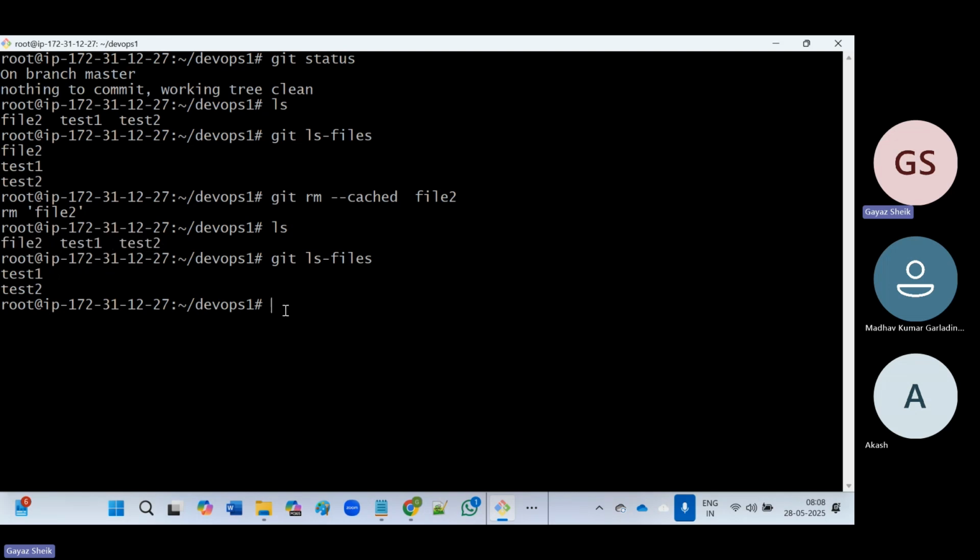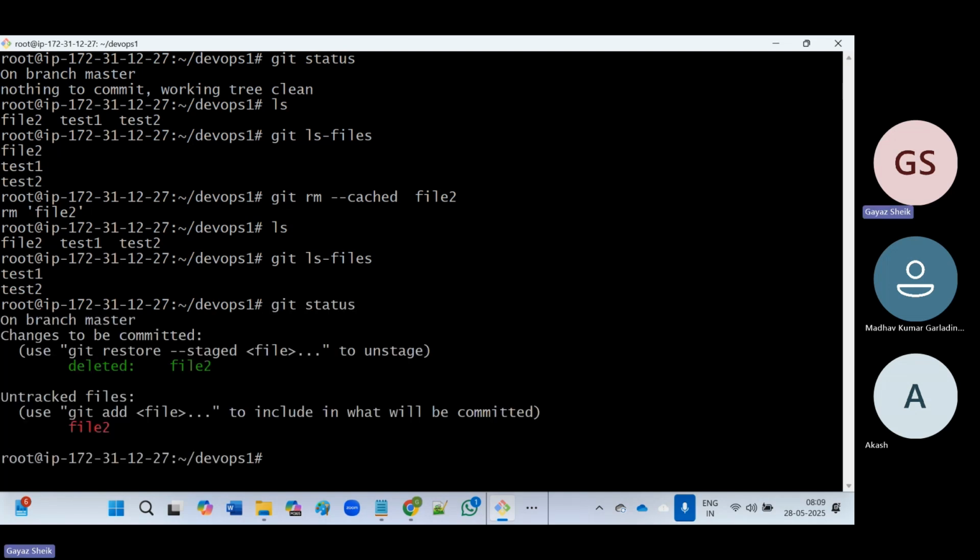Now check the status. You see, changes to be committed: deleted file 2. These changes we have to commit. And even though we commit, there is a change in the working directory. What is the change? File 2 is under untracked files.